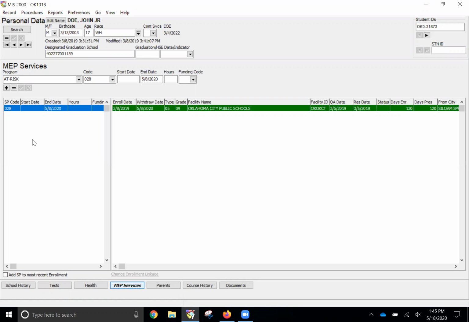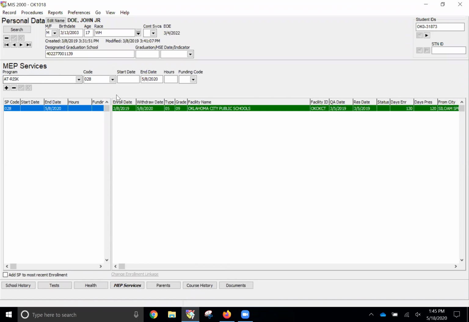And how you do that: before you enter any information, you may have some information here already from fall. So if you have it and the student is taking the same course or the same program, then you just have to update it.